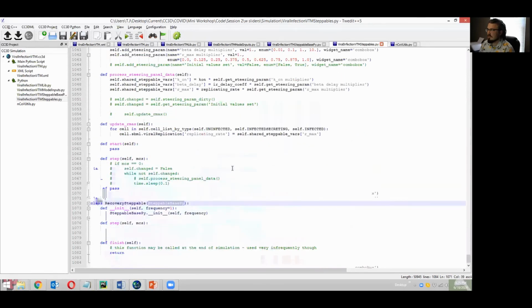For me, it's around line 1072. And now there are two instances of steppable base pi. We're going to replace those with the special steppable for this project. So paste there, and one more paste below in the init function. Paste.